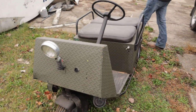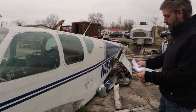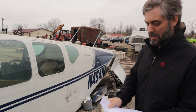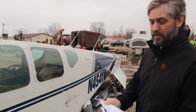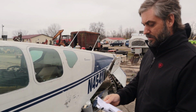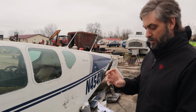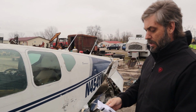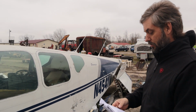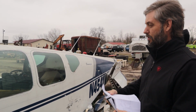Now right here on this airplane, folks, Cody's going to show you around this. This airplane was put together about 10 or 15 years ago. It was in pieces out in the airport hangar out of Mount Comfort. This is a 1948 Beechcraft Bonanza Model 35 airplane with logs, and we do have the engine. The engine is a Continental E185 with logs. The plane obviously is disassembled. The engine has roughly 300 hours since it had a rebuild.